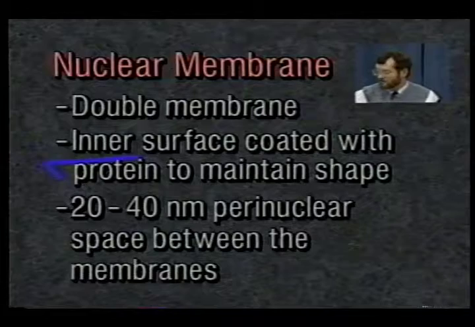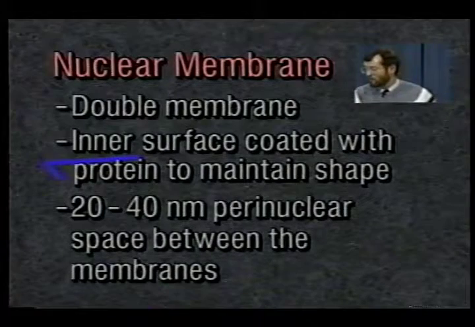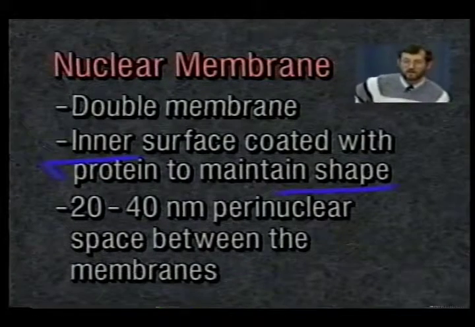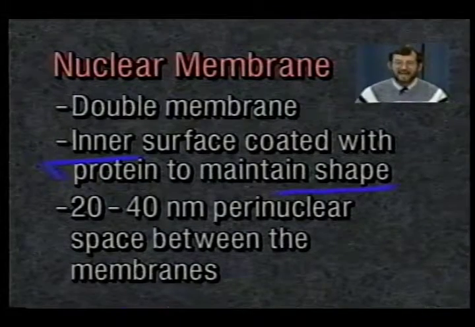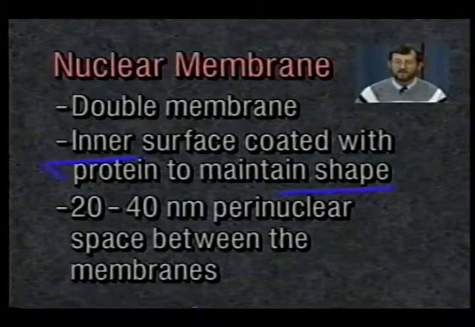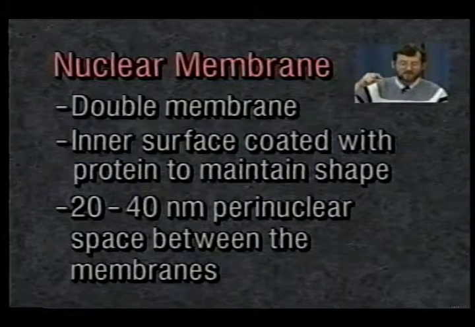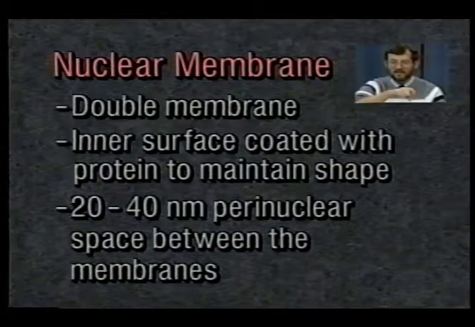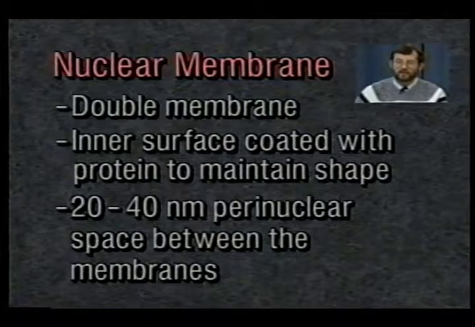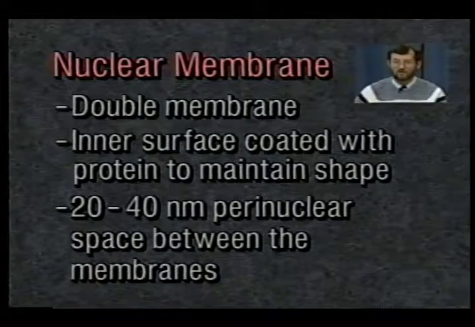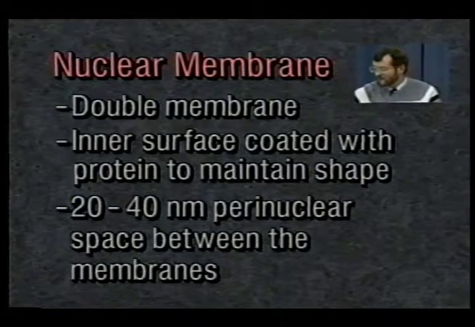Typically, the inner surface of the nucleus is coated with a structural protein that will help it maintain its shape. You might, in some of your readings, run into some references to what's referred to as the crystalline protein. Basically, this is a gelatinous material that keeps the nucleus in shape. It's possible, for example, for you to go in with a microscopic hook, grab the nucleus, yank it out of the cell, and then bounce it around on the microscope slide like you would dribble a basketball. And the main reason the whole thing doesn't crush and collapse on you is because of this protein that lines the inner surface.